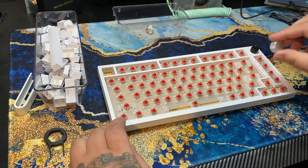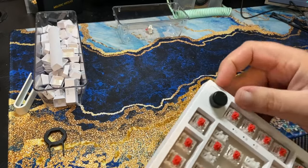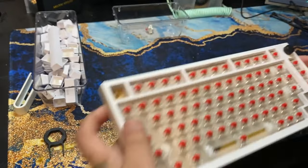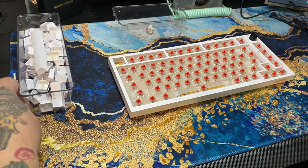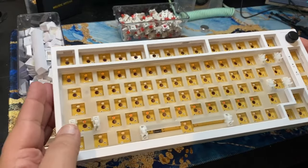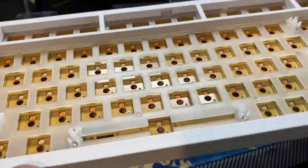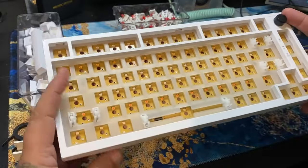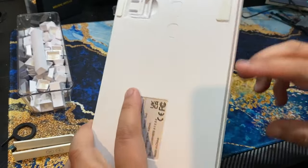The knob casing — the black knob does come off, you just need to pry it off. I made a mistake thinking there was a cutout there and I shot the knob across the room when I separated it from the case, so don't be like me. Next step, we'll pull our switches out and dive into this board. With the switches out, we're just going to inspect it, look for any screws, and check the stabs — they do just seem to have a little bit of lube on them. Confirming there are no screws, it looks like we just take a pry tool and go around the edges.